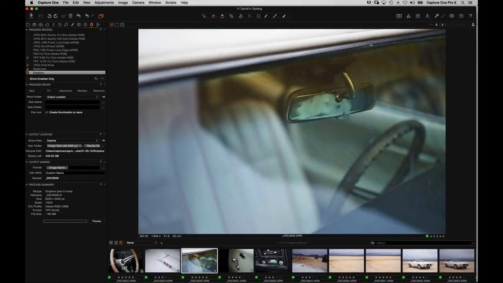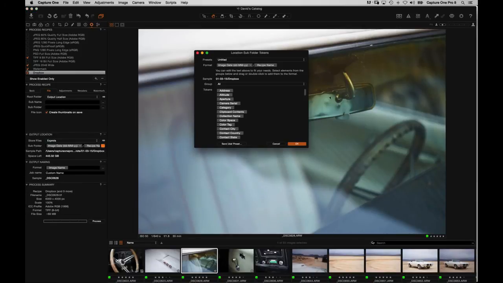Okay, before we finish, last question from Robert. Is there a token available with the name of the session or the catalog? Yes, I think there is. You can certainly do something called session subpath, which might not show up because we're not in a session. So we have session subpath, which basically copies the location of the image to an output folder. So if in the session you've got shot 1, 2, 3, 4, 5 in the capture folder, that will automatically create shot 1, 2, 3, 4, 5 in the export folder.